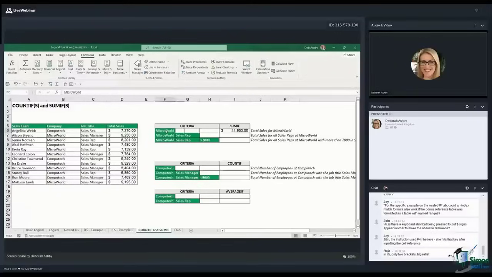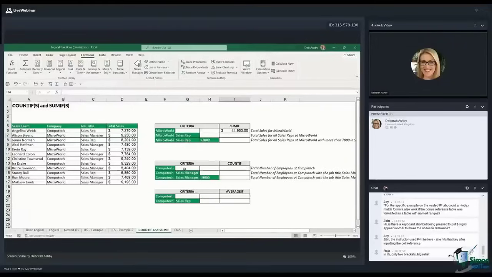Now notice there we only had one piece of criteria, which is why we use sumif. For the next one, we have 2 pieces of criteria. Now I can't use sumif when I have 2 pieces of criteria. So that is where the sumifs function comes in. Now we're not going to do that right at the moment. We're going to do that in a minute. I want to go through the other singular versions first of all.